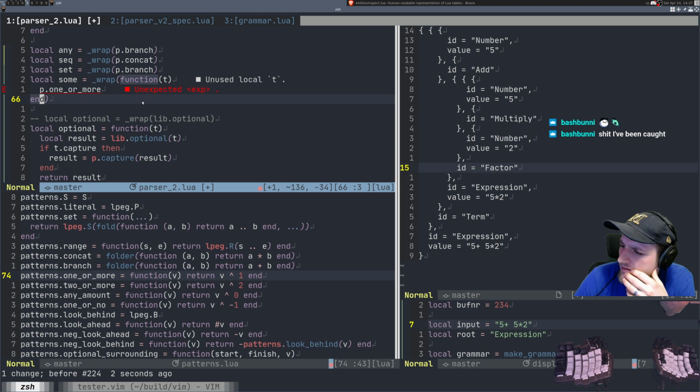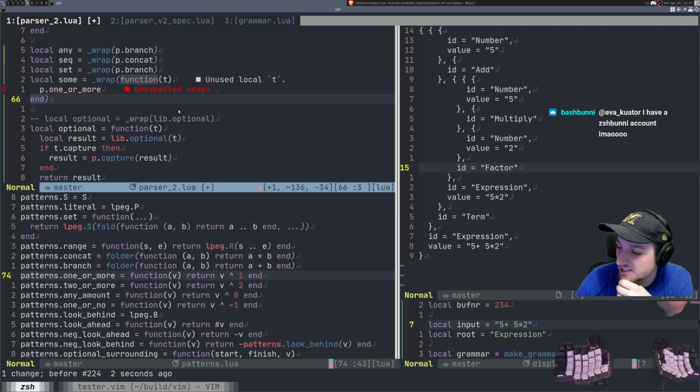Why not ZSH money? True, Eva. I have the clip from 3 minutes ago and Prime said he was waiting for a bash show up so he can leave. Don't you dare clip and ship it. I have a ZSH money account. No, Bash, you gotta be kidding. I'm seriously impressed with that.